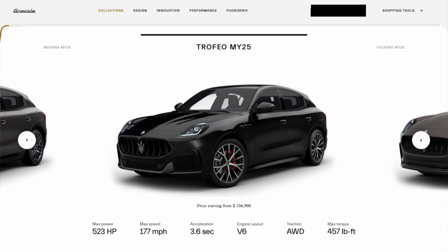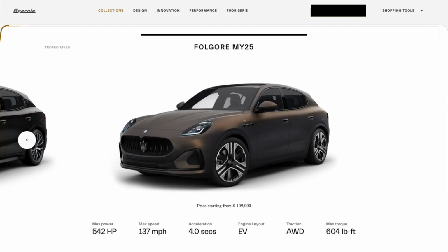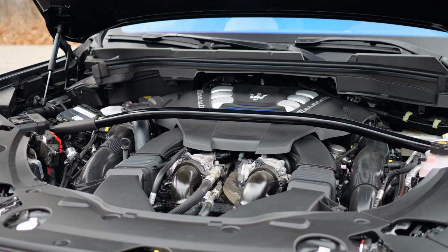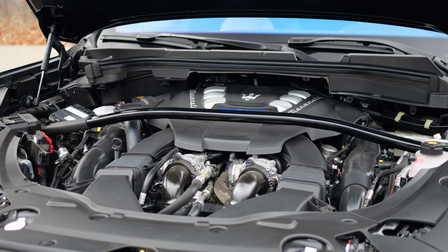The Trofeo that we're testing today features a twin-turbo V6 Nettuno engine that you can find in MC20 or the GranTurismo. It pushes out 523 horsepower, and that will cost you about $107,000. Lastly, we have a fully electric Folgore variant that makes a total of 542 horses for around 110 grand. Gas variants get an 8-speed ZF automatic transmission, and all models, including the electric one, feature a rear-biased all-wheel drive system. Obviously, in the electric model, there is one motor on each axle.